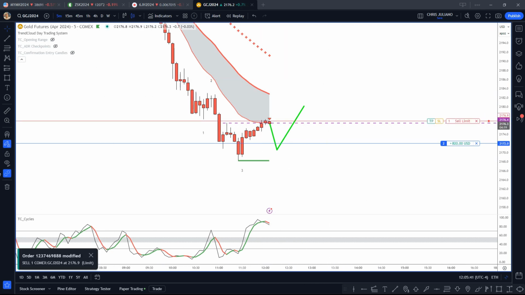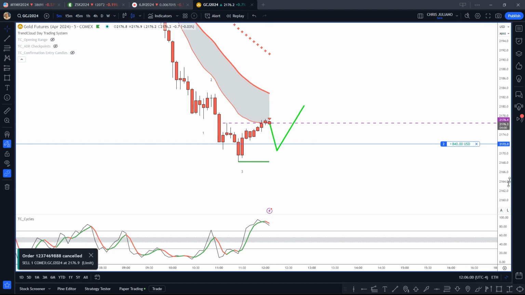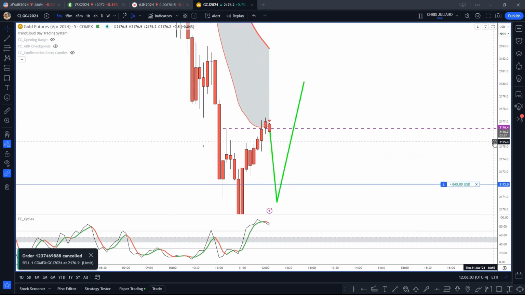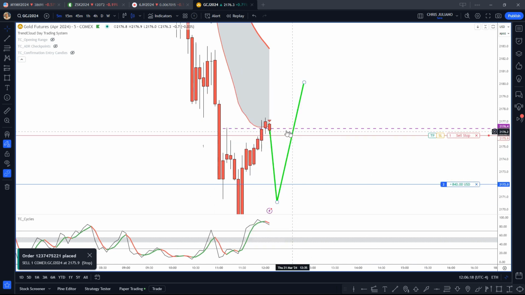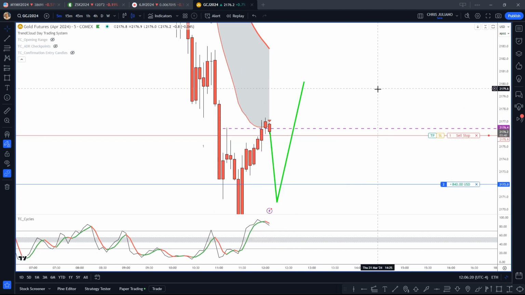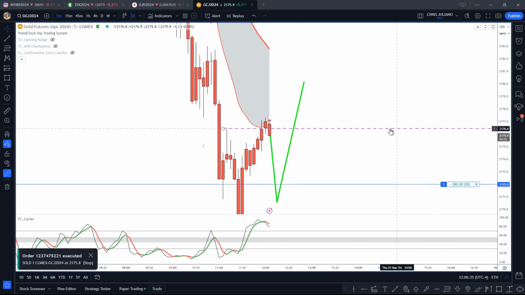We could scale out of that, see if we can make it. If we break below this candle, why don't we do it that way? If we break below this candle here, which it looks like it wants to do, put it right there. And we're basically taking the bounce, right? We're hoping that as we pull back, it forms a higher low, in which case we could get back in when we break through here. Boom. So we scaled out of that position.